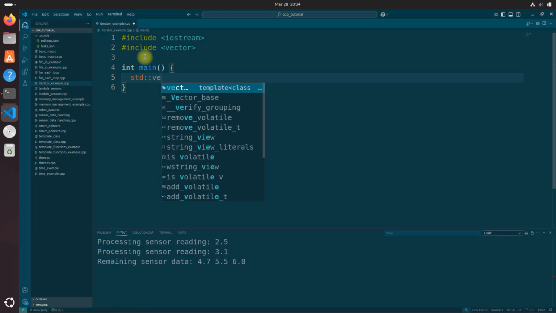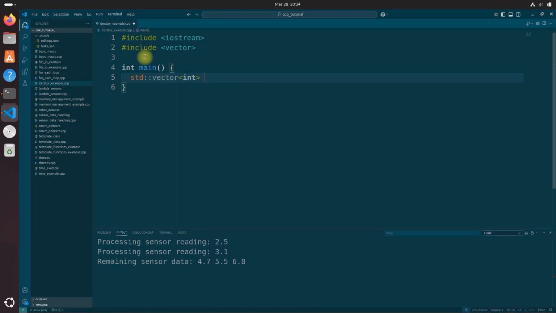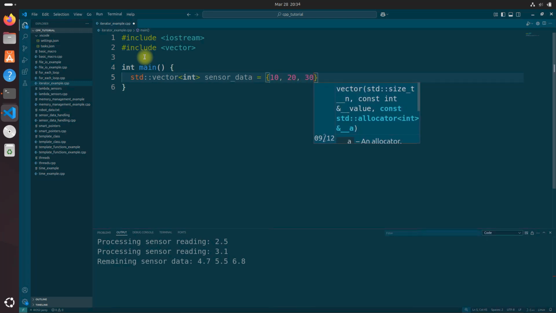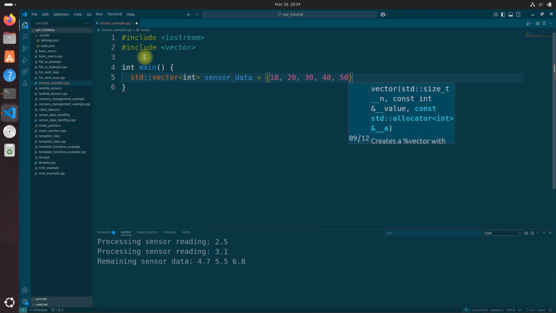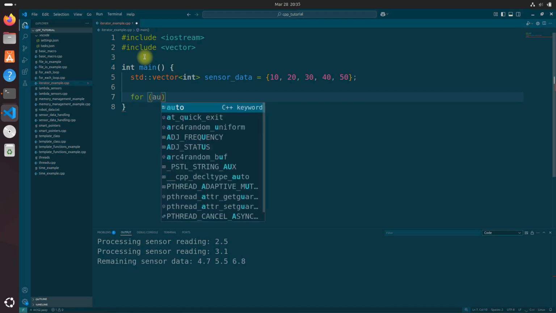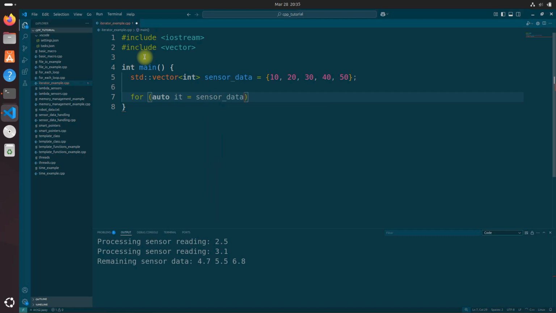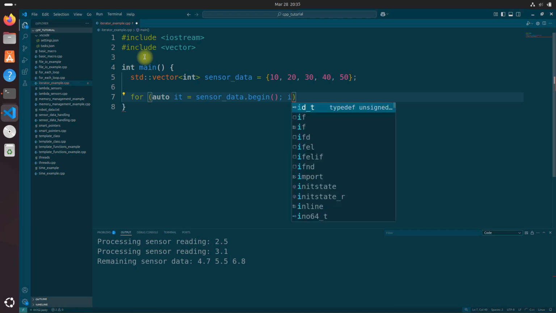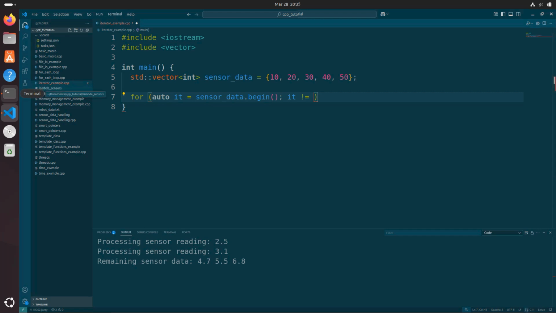Do std::vector<int> sensor data. We'll do 10, 20, 30, 40, 50. All right, let's do for loop for auto it equals sensor data dot begin, it not equal sensor data dot end, plus plus it.